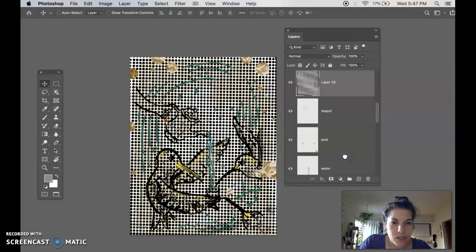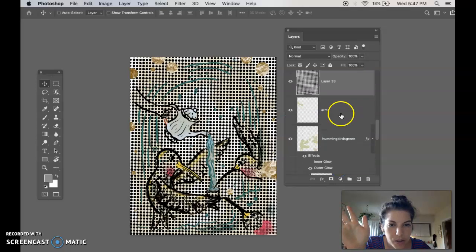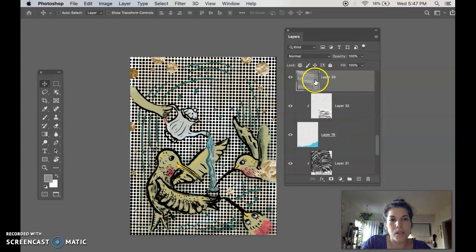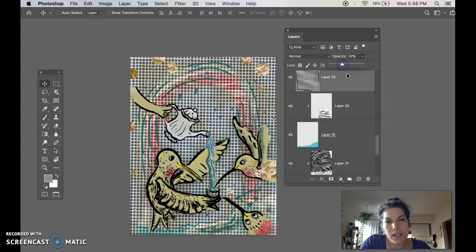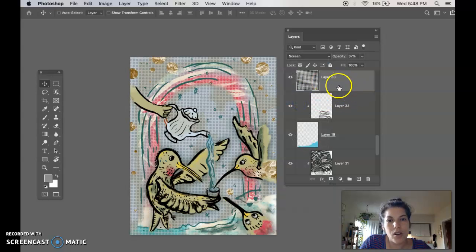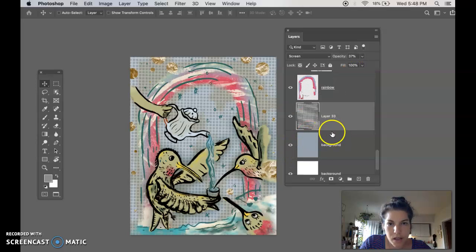Now let's try to integrate this a little better into the image. One thing that you'll notice is that the dots are uniform. I'm going to talk about how to create something in which the dots are not uniform. That kind of looks interesting. So I'm just bringing this down in the order. I'm going to change the opacity of this layer. And I'm also going to change this mode to screen, which is going to blend the color into whatever the background color is. So I'm going to bring it all the way down to the bottom to where my background color is.